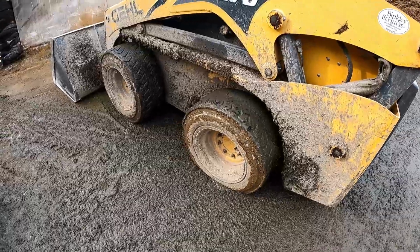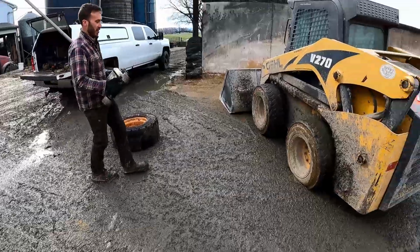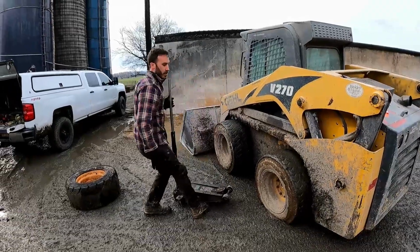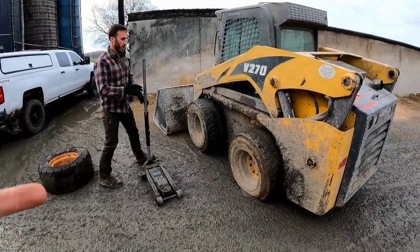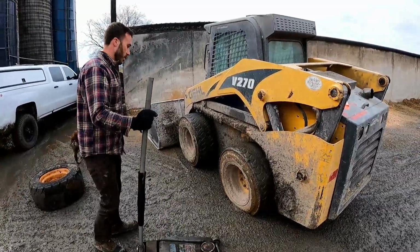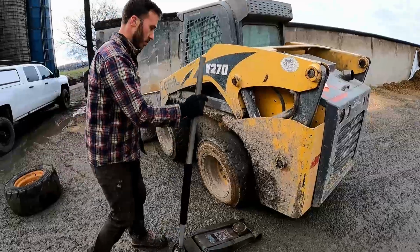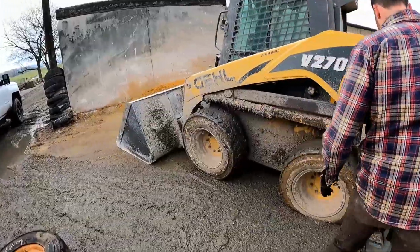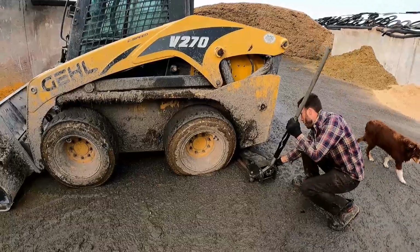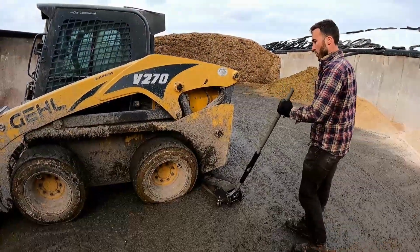So we were showing the belt, so we knew it was getting close. These were actually new tires for us, a new type of tire. These were the BKT Jumbo Tracks, and I think they've lasted the longest of any tire that we've had on this loader. It's like a little over a year on them, something like 1100 hours, which seems pretty good. We're gonna try a different set next.